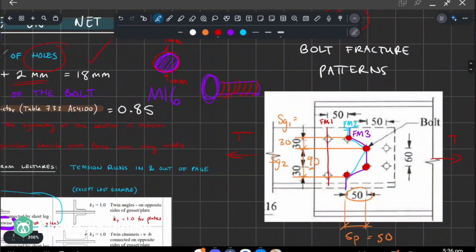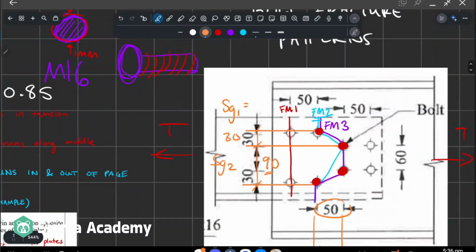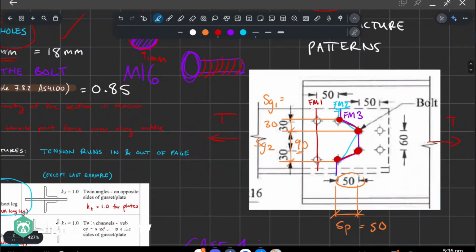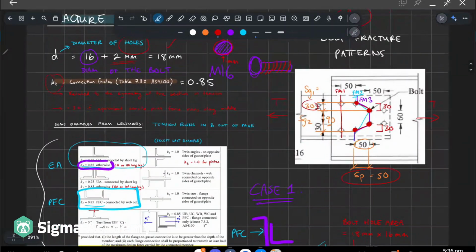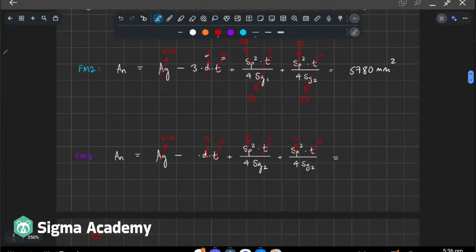All right, now the last one is where we have 4 bolt holes. So that's failure mode 3, paying attention to the purple. So here we basically have 2 diagonals, 1, 2, but they have the same pitch, which is 50, and they have the same gauge, which is 30 for both. So it's only 30 here, and it's only 30 here, okay? But we also have 4 bolts, right? So let's keep that in mind.